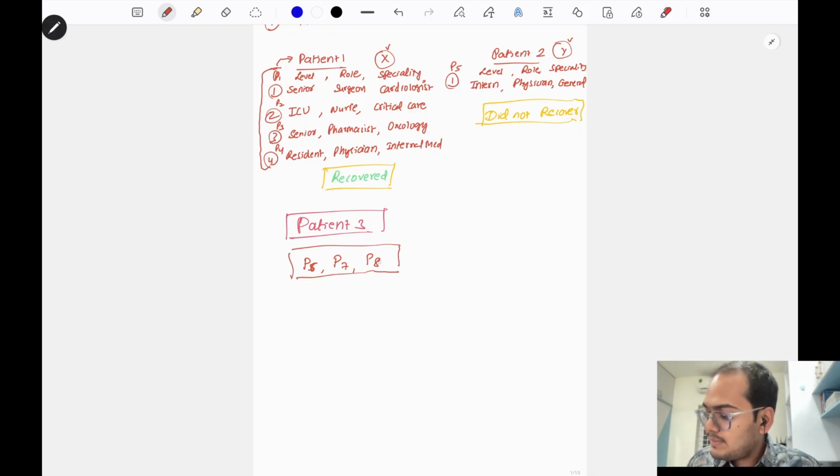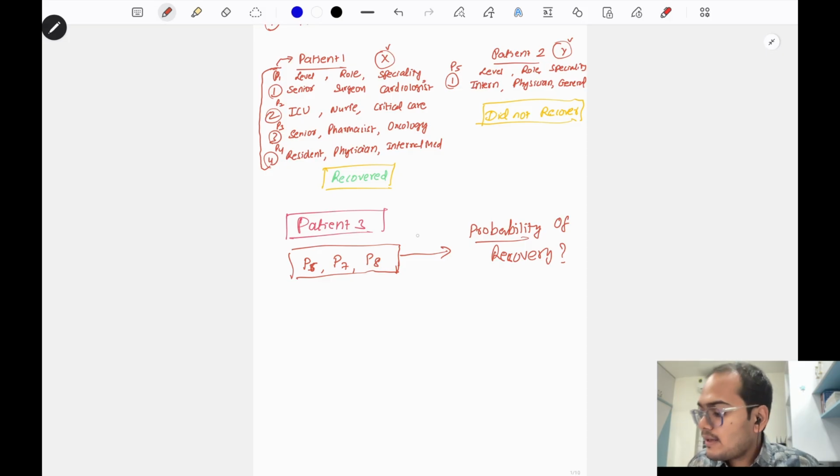He went to P6, P7, P8. Now we want to know the probability that he will recover if he went to P6, P7, P8. Probability of recovery, what is that?